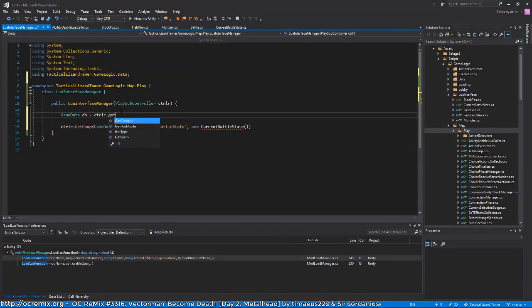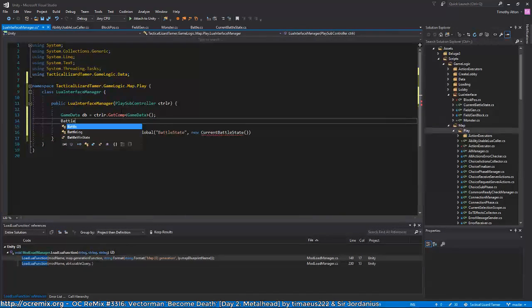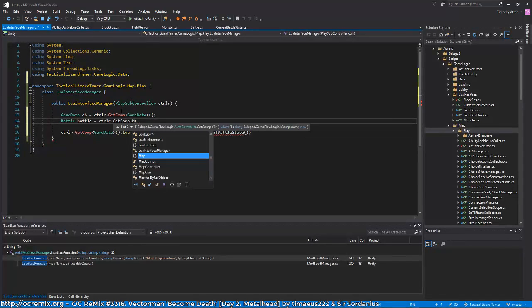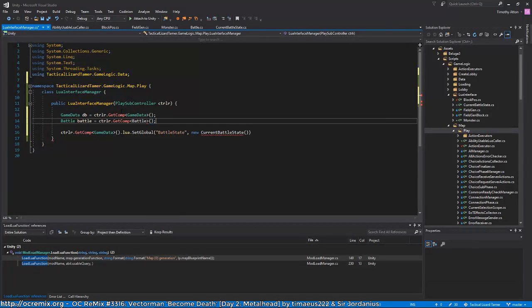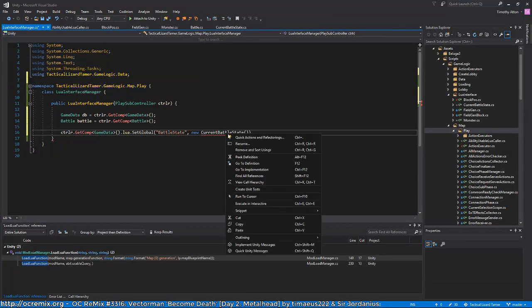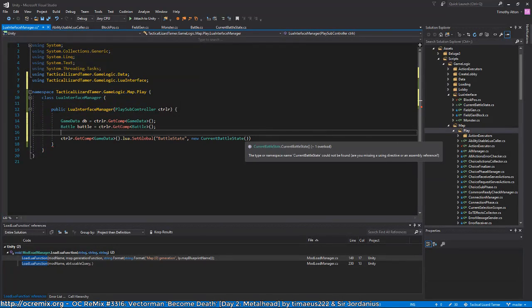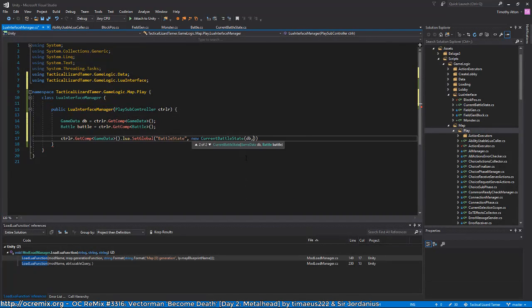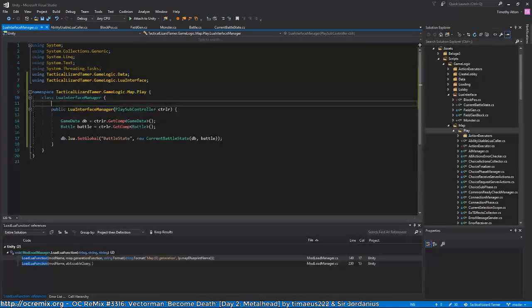Suppose controller get component and battle controller get component, and then we'll probably need to send it to battle log at some point, but database and battle. Okay, so now Lua should be able to get this information.